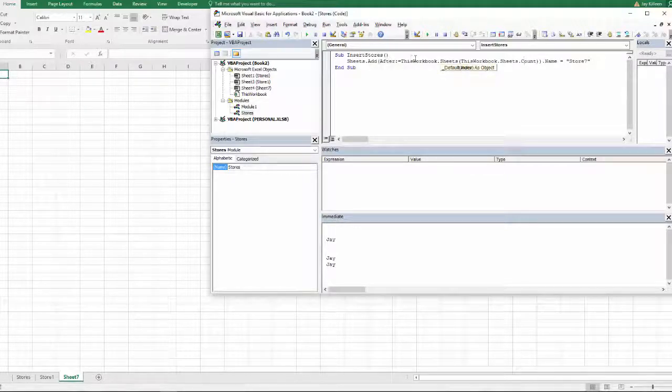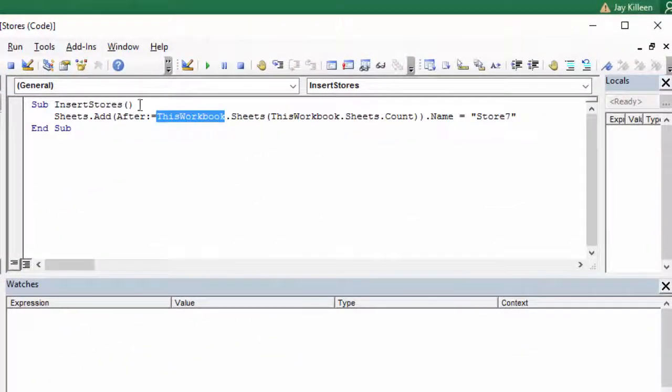So we'll try running that now. And at the same time, we're going to call that store7 as well. So we run that and store7's been added. So that's worked. Now, there's a little bit of duplication here that we can take out.